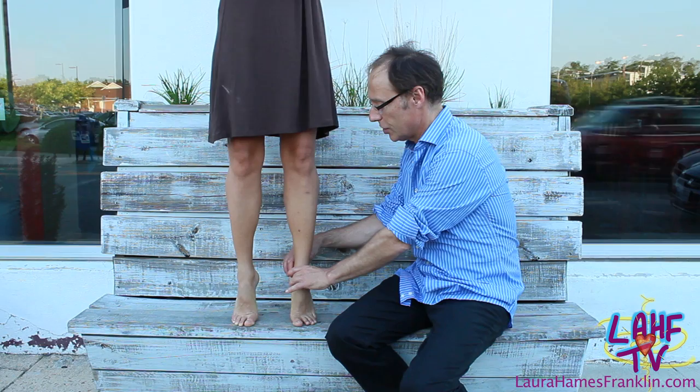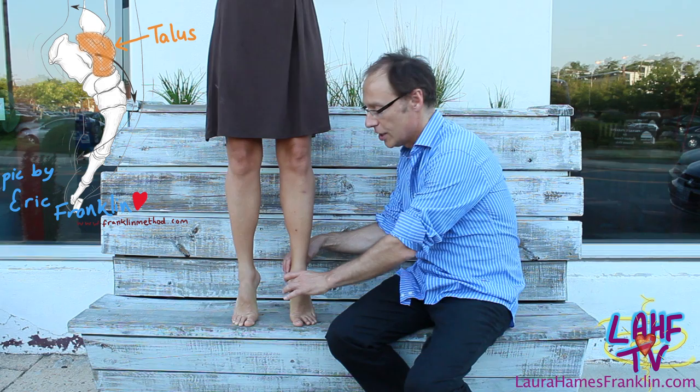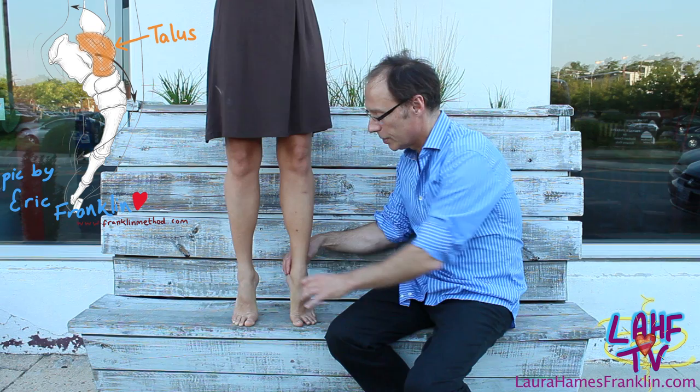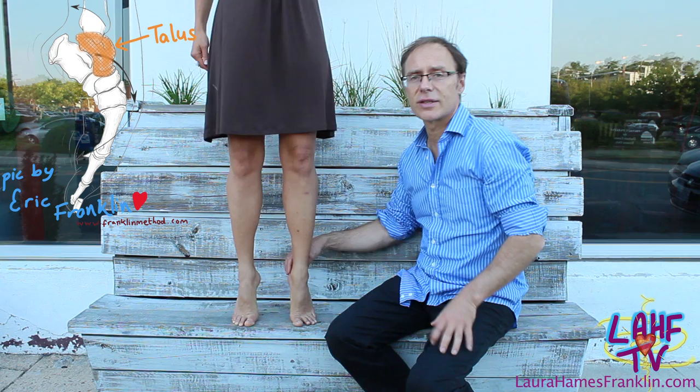As you go down, the talus slides back towards the heel. And as you go up, the talus slides forward towards the toe. So you really want to reach forward with your talus. You can imagine a thread pulling your talus forward like that. And then you're imagining your lower leg bones, especially your tibia, standing right on top of that talus, and that's going to really help you get up there.